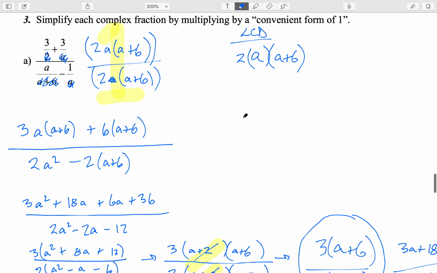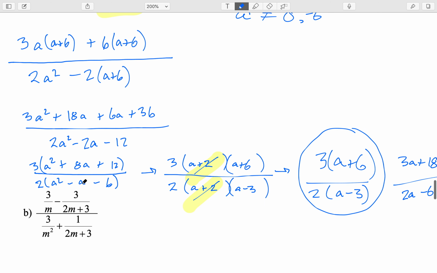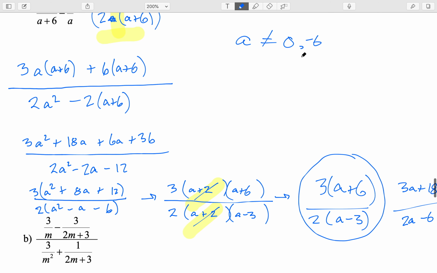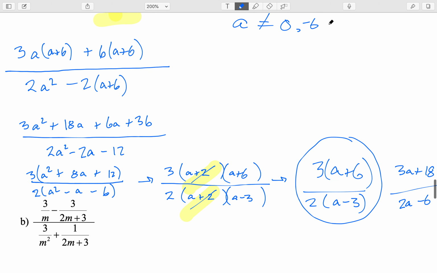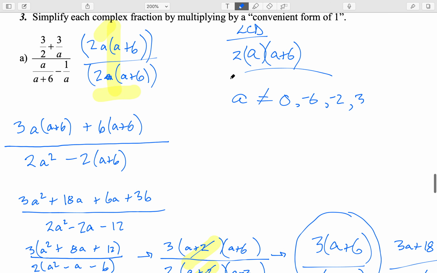Now, I have a lot of restrictions. What can A not equal? Well, all of the denominators, right? Remember, all these denominators over here. So A cannot equal 2. Well, 2 is not equal to 0. Trust me, that one's okay. A cannot equal 0. Negative 6. Okay, is that it? Oh, there were also denominators here. Oh, yeah. See, there's a negative 2. So this one brings in, and what about minus 3? Positive 3. It brings in 2 more restrictions. Okay. There's all the restrictions.